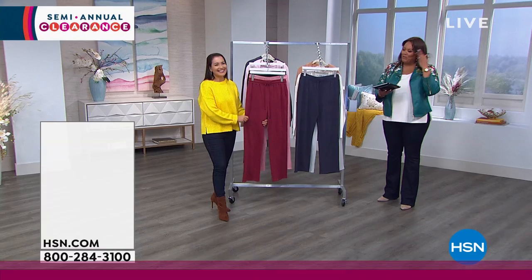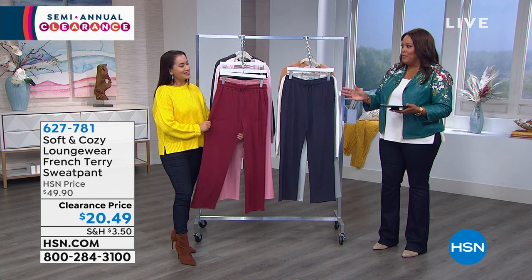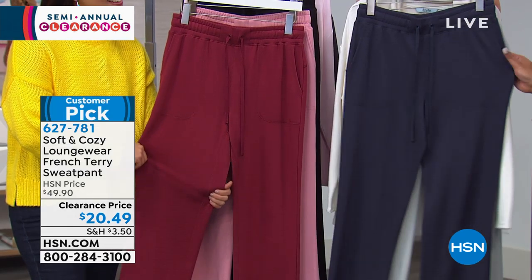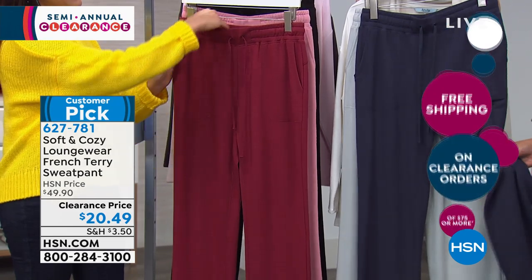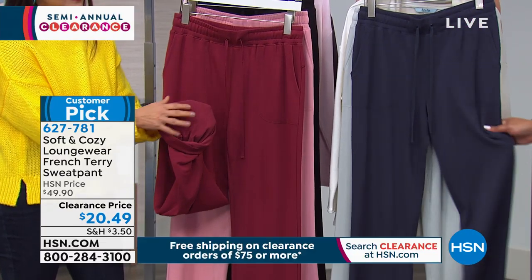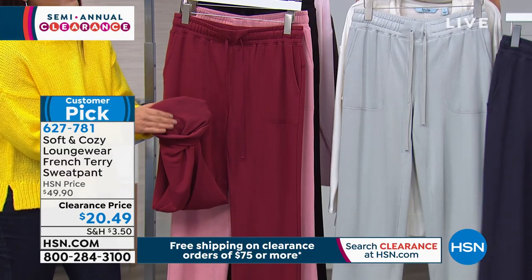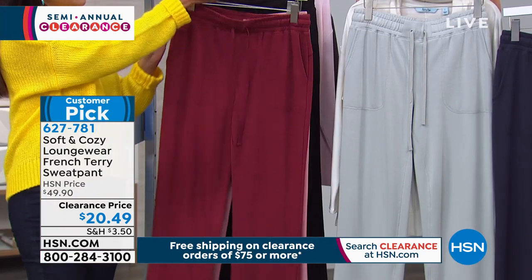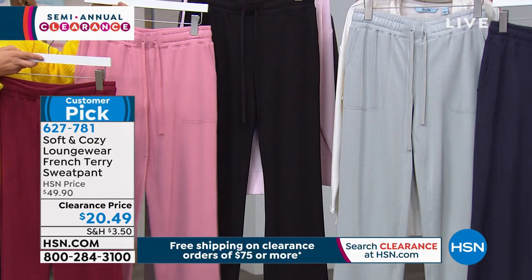I try to save my Christmas money for all the steals and deals. If you're just joining us, this is the way to shop — everything is on clearance. Get to $75 and it's free shipping. This one is also over 50% off — the French terry sweat pant. French terry is a luxe fabric — if you've never heard of it, it is the most luxurious soft fabric and it's usually very expensive. These normally were $49.90, but it's $20 today, over 50% off. This is called Blue Nights. We also have it in light gray, burgundy, blush, and black.